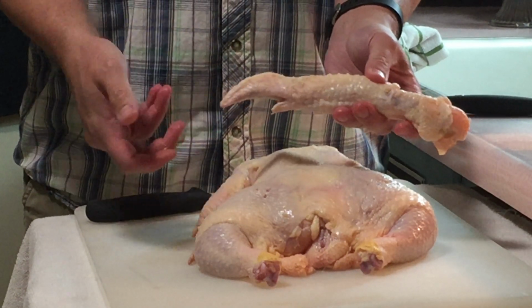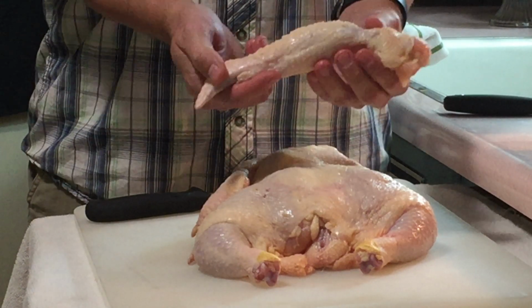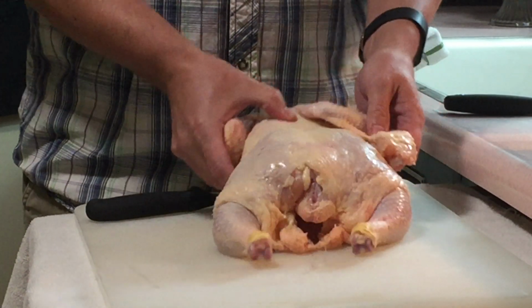When they're done baking, pull the rod out, and they'll stay like this. They're a lot easier to eat, and they look different, so they taste a little bit better just because they look different. Or you can do what we call locking up the wing.